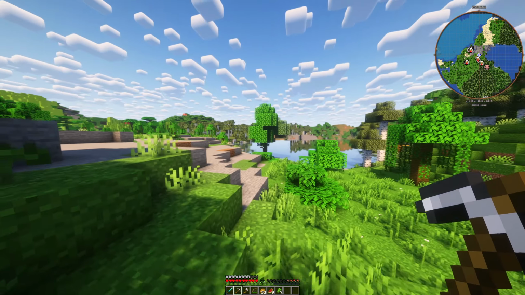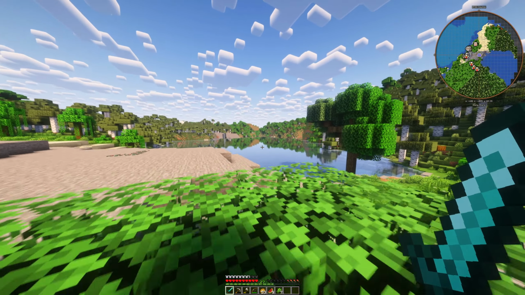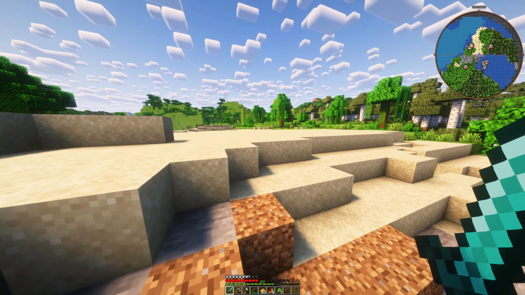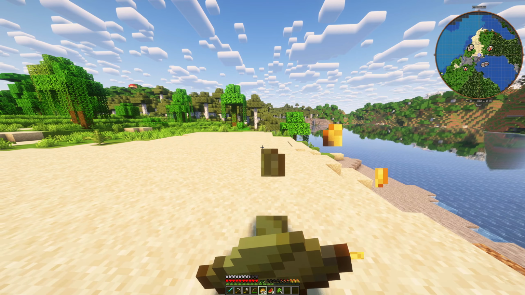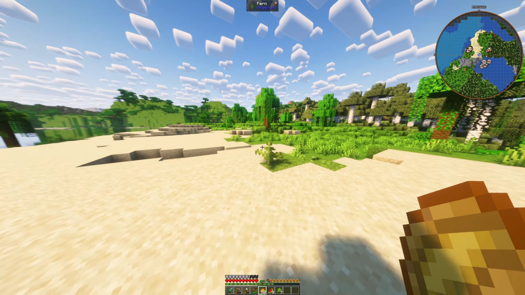Oh, I thought that was some weird mob. That chicken was pecking the ground. Man, this is a pretty little lake right here. I like that. That's nice. It's very quaint. Oh, is that podzol I see up here on the map? We will be using that when we get Silk Touch.